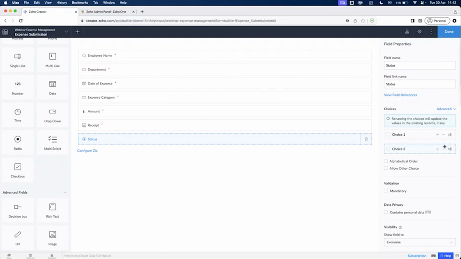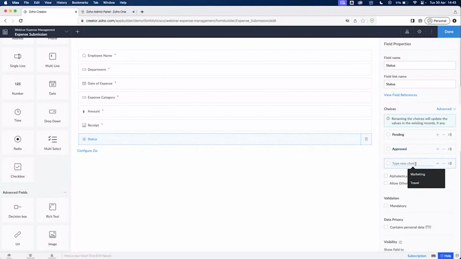Choices. If you click there at the end, you can add the choices. Pending, approved and rejected.